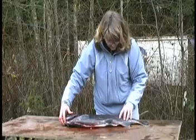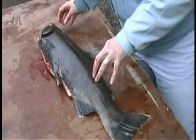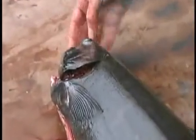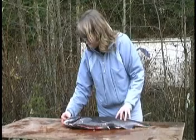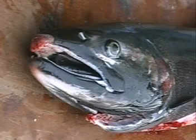We estimated maybe 10 to 12 pounds — she's a lovely female. The females get a little bit of a hooked nose; her nose is a bit rubbed here from holding. Sometimes they get a bit of a hump too — the males get quite a large hooked nose. Another good way to tell Coho is this white rim and white gums here, as opposed to a Chinook that might have a completely black mouth.